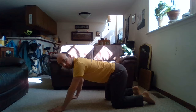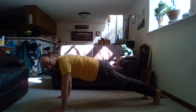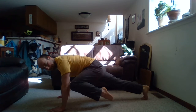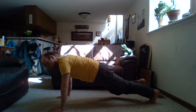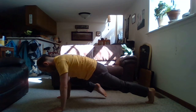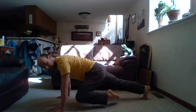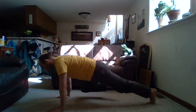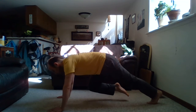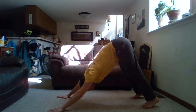If you want a greater challenge for this, you can always try to do this from more of a plank position. You're drawing knee towards elbow, and then on the other side, knee towards elbow. Knee towards elbow, and knee towards elbow.